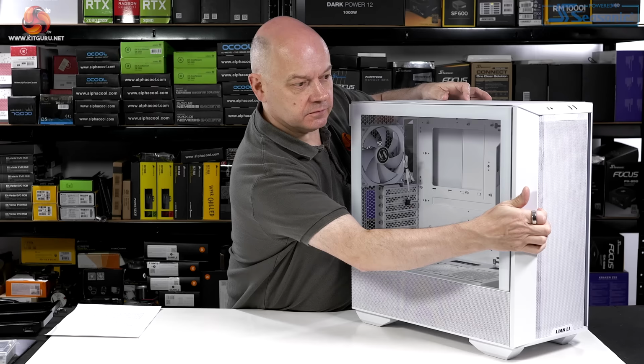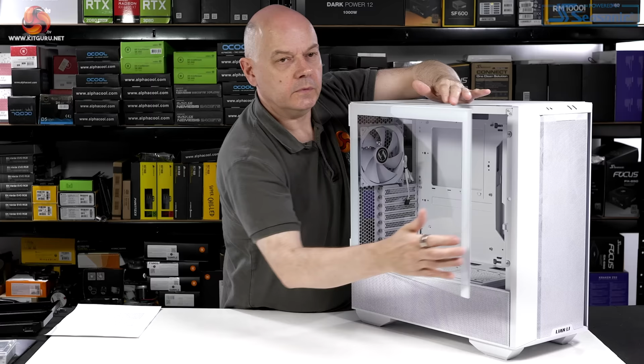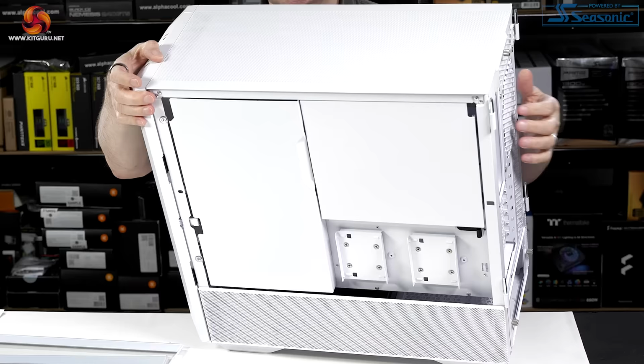In essence, you have a little bumper that knocks the glass off its magnetic seal. And the same is true on the other side. You have to open the doors all the way, and then you can lift them off the hinge pins because the doors need to clear the top mesh panel to lift off. Top panel secured by a single thumb screw. Et voila.